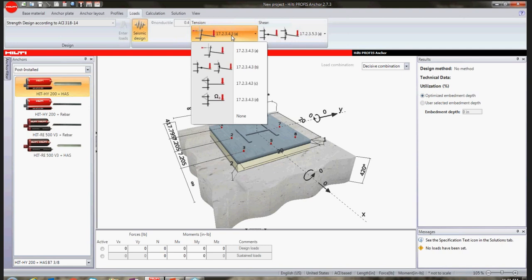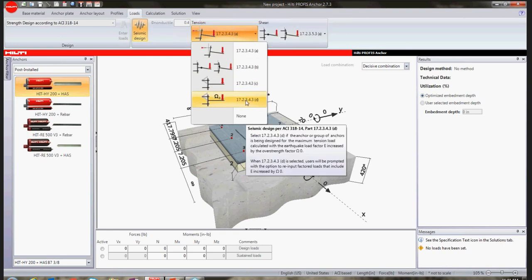So now I'm going to exit out of the report, and we're going to go back to the presentation, and we're going to take a look at what our second design is going to be.